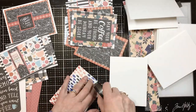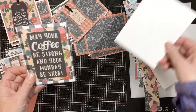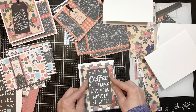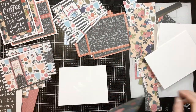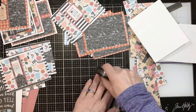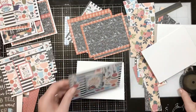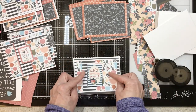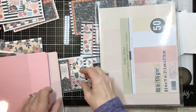And we as crafters, we get picky and look at things and think, oh, I should have done that differently. But when you send your friend a coffee card, they're not going to look at it and be like, oh, you should have put a black mat around that before you put it together. And I'm not sure exactly what I'm going to do with all these cards because I don't think I'm going to give out coffee gift cards so much. But that's an idea that somebody had for this collection. It would be a really neat way to thank employees or friends or realtors thank customers, to use this collection and give out coffee gift cards.